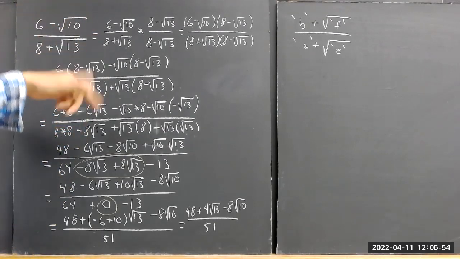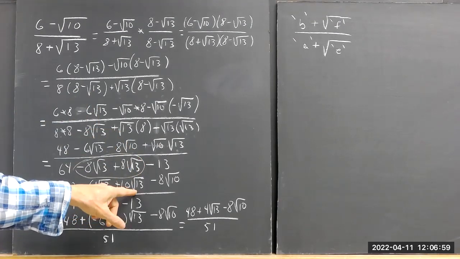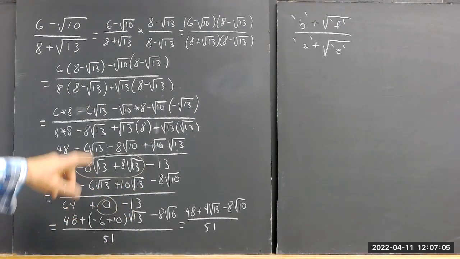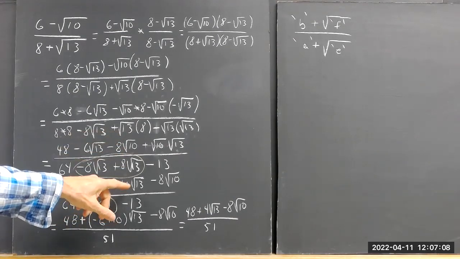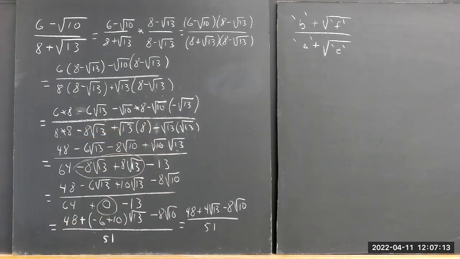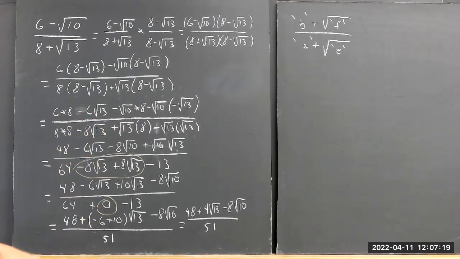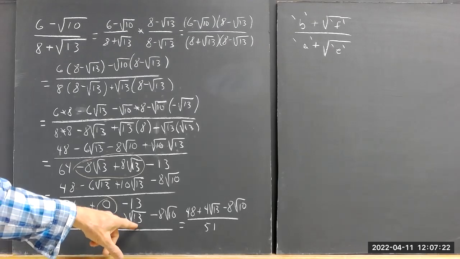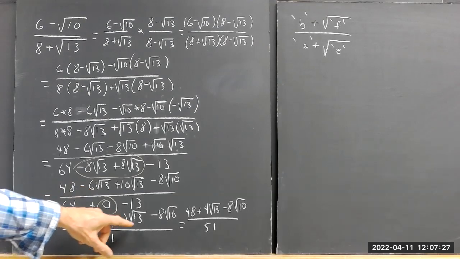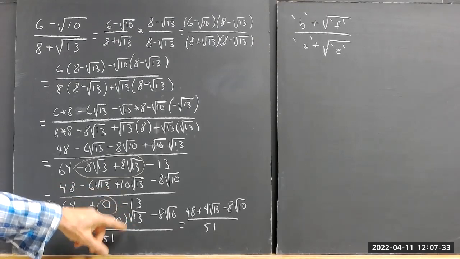Okay, so we're going to write the 6 square root of 13 and the 10 square root of 13 next to each other, so we can see that we can factor out that square root of 13. So we can have a negative 6 square root of 13 and a 10 square root of 13. And then we'll put the negative 8 square root of 10 out here in the end. Then we factor out the square root of 13. We can verify that negative 6 plus 10 times the square root of 13 is negative 6 times the square root of 13 here, and 10 times the square root of 13, same here. So we can use a distributive law to verify that we factored correctly.